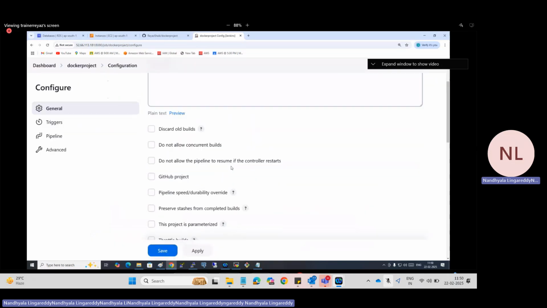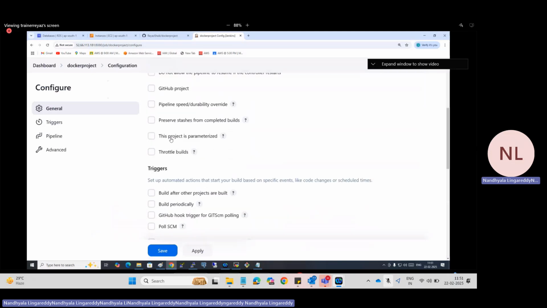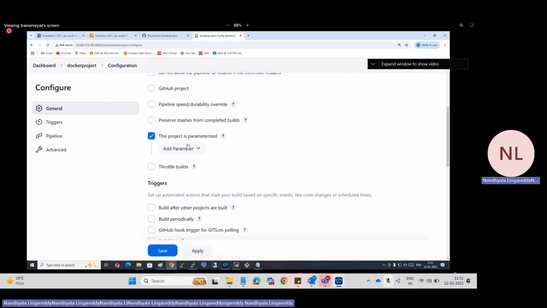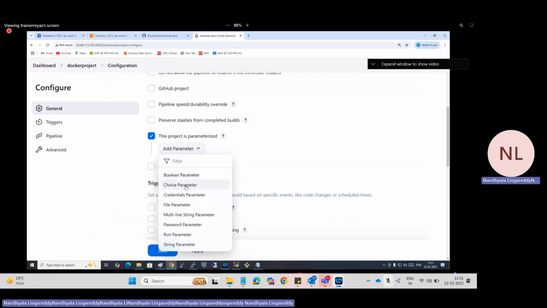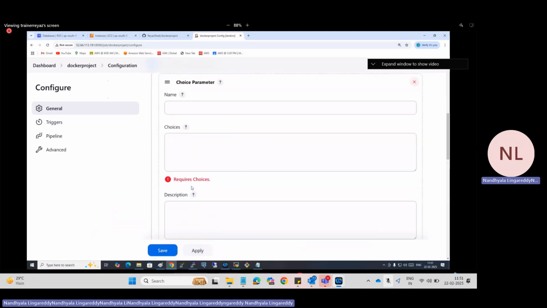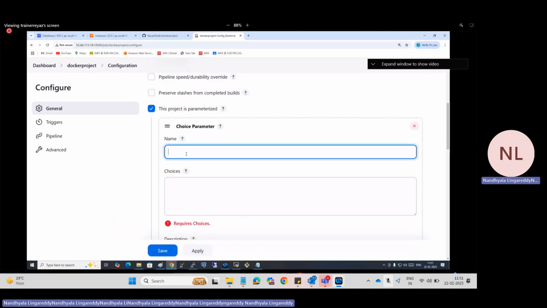Okay. So first of all, we need to create multiple images, right? So for that, what do I need to use? This project is parameterized. Which parameter do I go for? Choice parameter. The variable name is image.